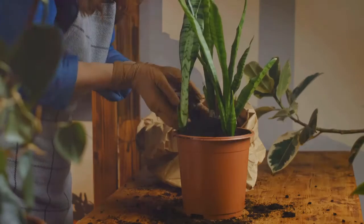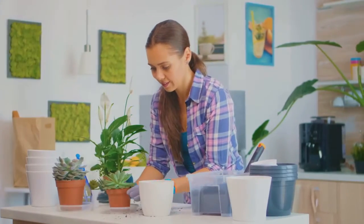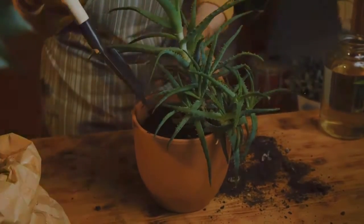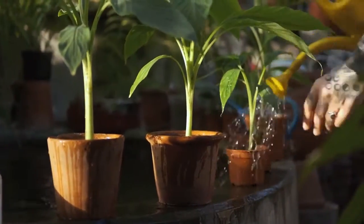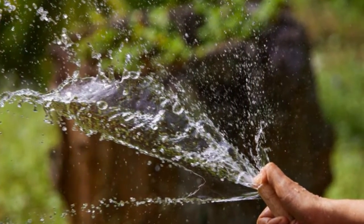Now let's talk about soil. A well-draining potting mix is ideal for container gardening. Once you've filled your containers with soil, it's time to plant. Make sure to place your plants at the same depth they were in their original pots. Finally, water your plants thoroughly. Remember, container plants often need more frequent watering than their ground-grown counterparts. With these steps, you're now ready to start your own container garden.